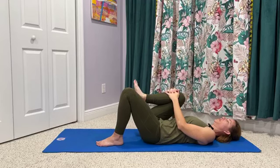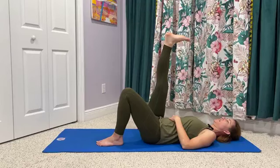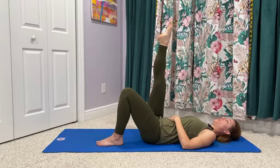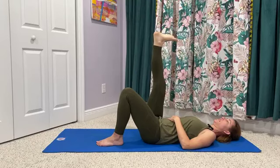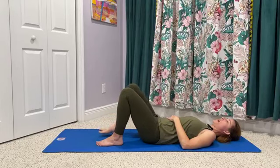We'll find stillness with the foot. Give that knee a little squeeze, send that leg up. You can keep a little bend at the knee. Sole of the foot shines toward the sky. Then point the toes. Notice how the top of the foot feels. And again, that connection down into the leg. Building awareness in the body. A little point and flex. And then with control, we'll settle the right foot back on the mat.